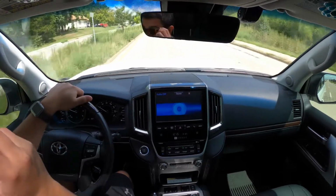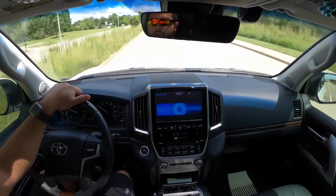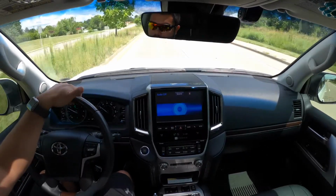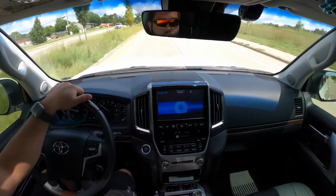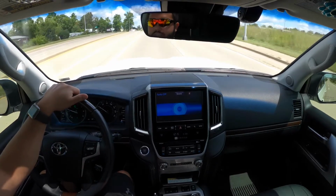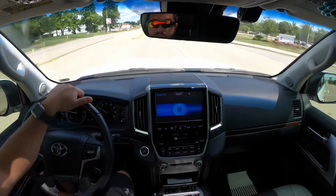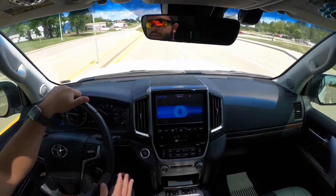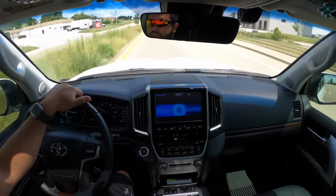I've had 4 Tundras, including my current one. They're all 5.7s. I knew what it was going to do with bigger tires. They all do the same thing when you put bigger tires on them. They drink more fuel, but with the 8-speed though, I feel like it hasn't lost as much of its peppiness, if that makes sense. It still feels quick. It still accelerates good, even with the bigger tires.